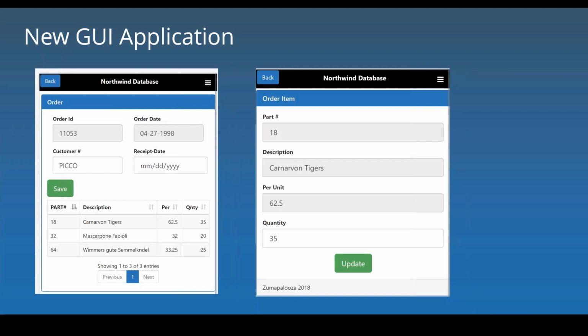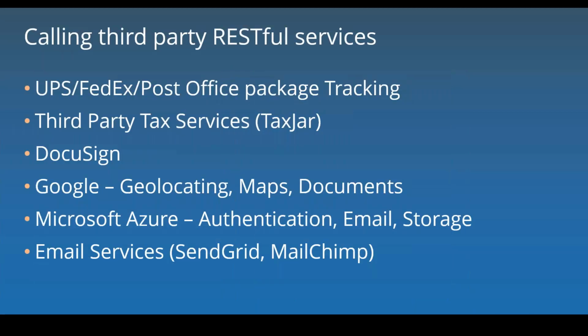What I want to jump to is when we build these RESTful services and the whole concept around them, you can also use it to call other people's RESTful services from your Pick system. So there'll be a lot of third-party services out there that you could use to extend your application that just requires you to do the opposite of what we're doing when we put out a service, which is to look at their specs, see how they want a JSON payload to send in, and then call their service, get the response back in our Pick system, and use it. So we can now integrate with any third-party service that has a RESTful API.